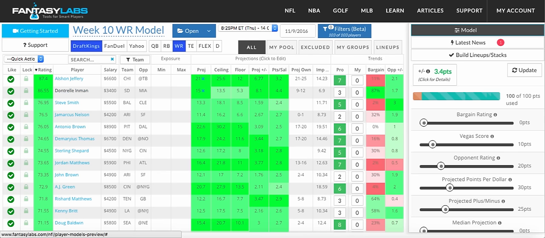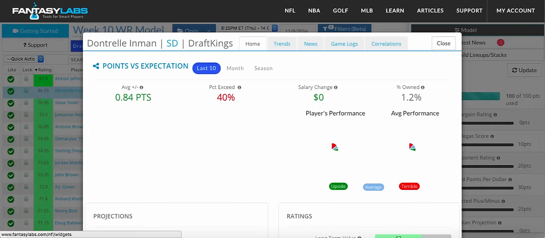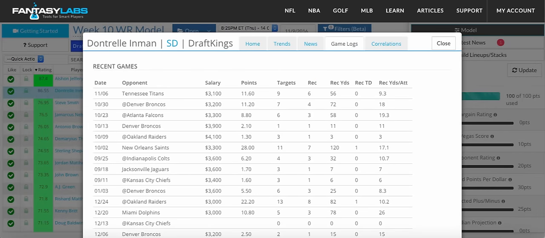Dontrell Inman is one of my favorite plays. One thing I love about Dontrell Inman is the uptick in targets we're seeing. The Chargers are dealing with a lot of injuries in the receiving corps, obviously. They started the year with a devastating blow to Keenan Allen, who had had a huge year based on how the offense is playing. Now Tyrell Williams is beat up. Benjamin might even sit this week potentially. We'll see what happens. He's dealing with a PCL injury.